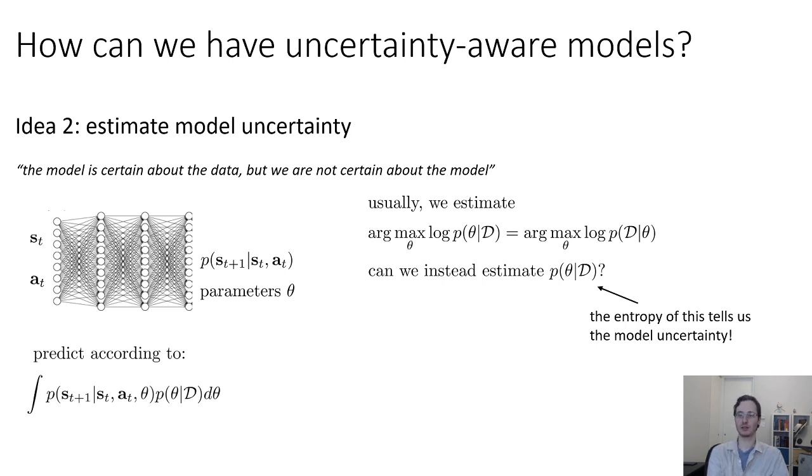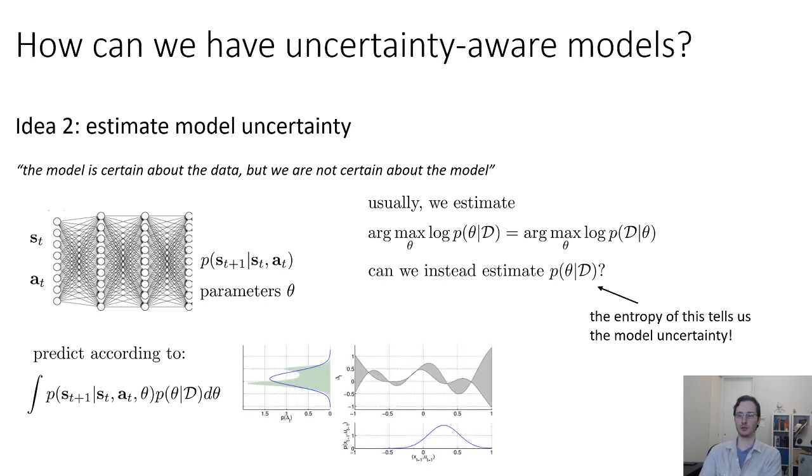So when we then have to predict, we would actually integrate out our parameters. Instead of taking the most likely theta and outputting the probability of s_{t+1} given s_t, a_t, and that most likely theta, we'll integrate out theta, by taking the integral of p(s_{t+1} | s_t, a_t, theta) times p(theta | D) d theta. Now, of course, for large high-dimensional parameter spaces of the sort that we would have with neural nets, performing this operation exactly is completely intractable. So we have to resort to a variety of different approximations, and that's what we're going to talk about in this lecture.